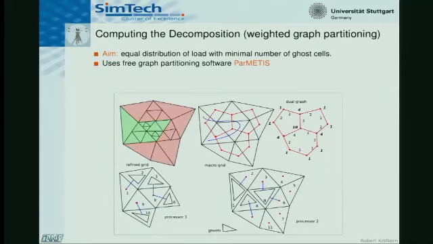So assume we have computed a domain decomposition like that, and the red one is maybe MPI task 1 and the green is MPI task 0.